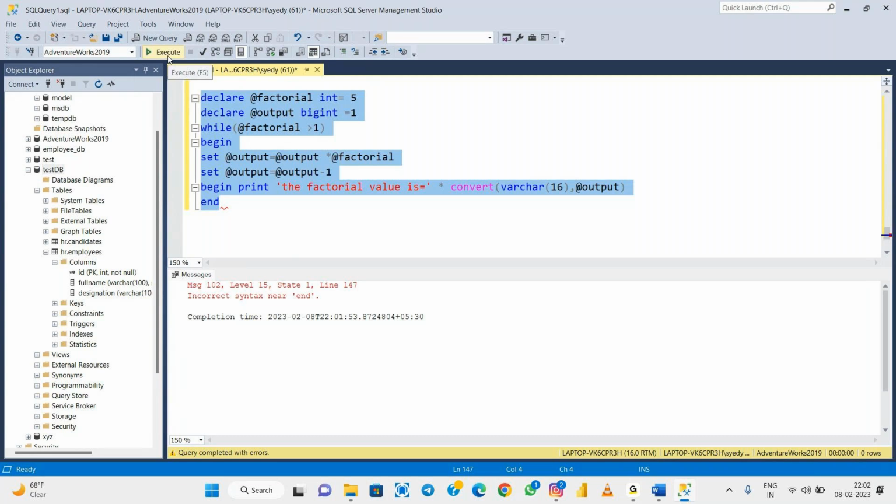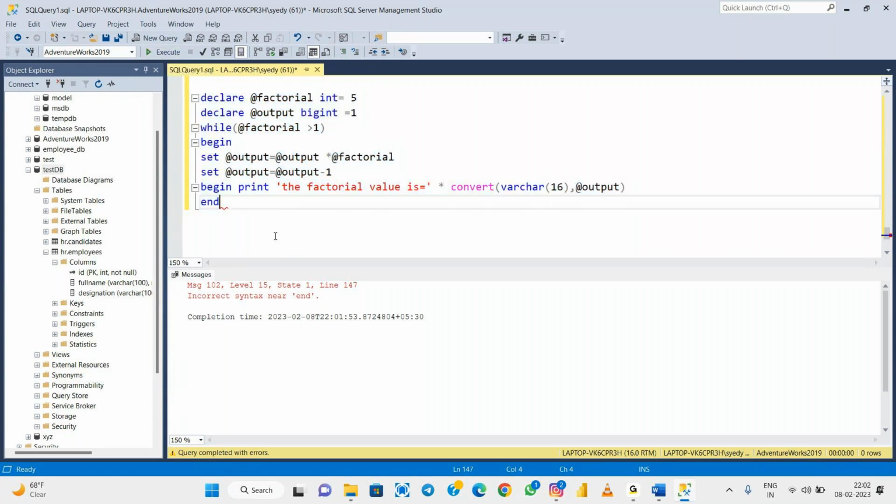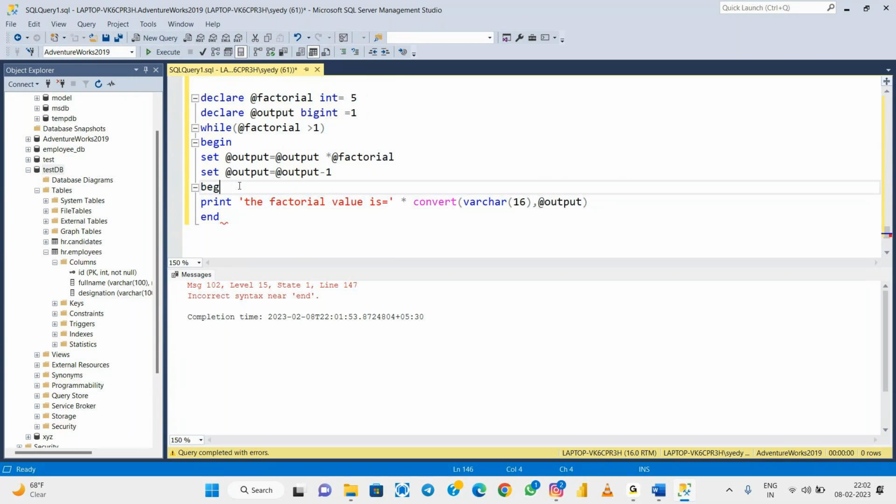In the while structure, you should start with begin and end with end. In between, before the print statement, you have used the begin command, so you should remove the begin command there, on the second last line. Now you can try to execute.